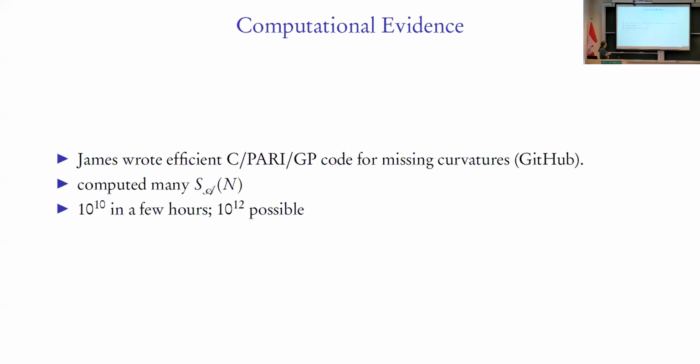And James did some incredible programming, some very efficient programming. We got up to 10 to the 10, even 10 to the 12 sometimes in terms of the sizes of the curvatures, and computed these sporadic sets. And we took numerous packings from each of the types, and we went until we were 10 times farther than the last missing sporadic curvature without seeing another one. So the data supports it as far as data goes.